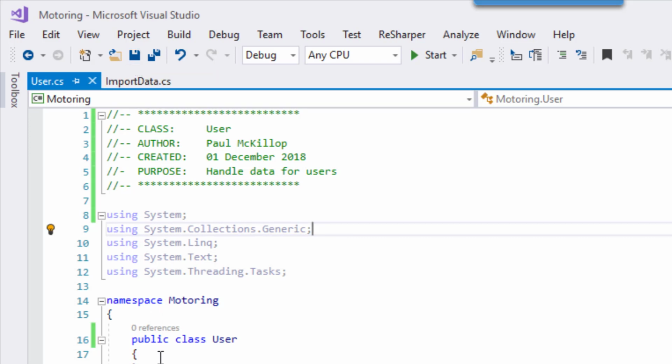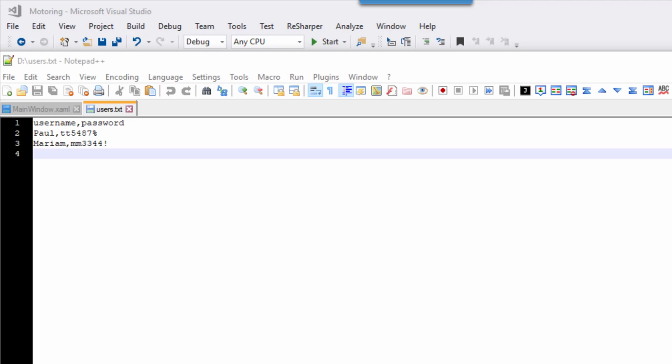And what we'll now do is start to build this class up so that we can manage the data things that we need to store about a user. So what data do we have about a user? We have two fields: a username and a password. Now, in each of these cases, both of them are strings, but they could easily be all sorts of different data types that we want to work with. What we're going to do is make a class that represents fields for both of these types of things that we hold in our database, because that's what it's going to be. It's going to be handling the data we get from the database. So we need to set up what are called properties, and we'll do that next.